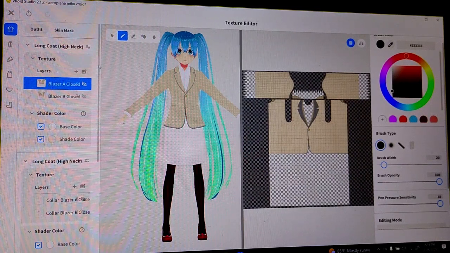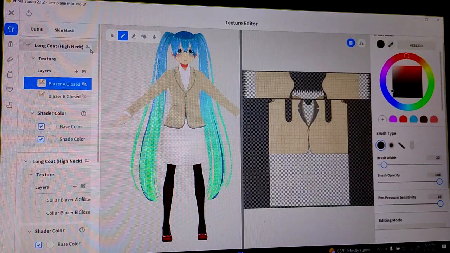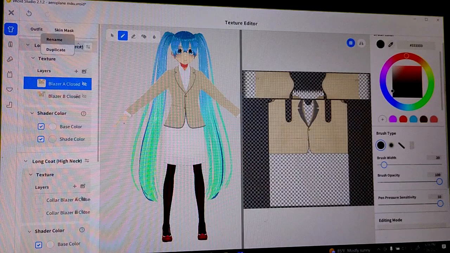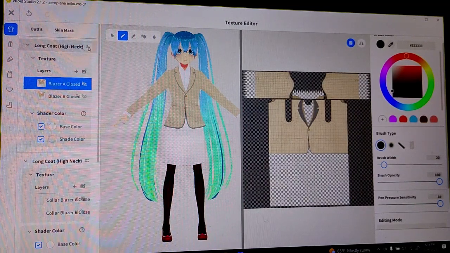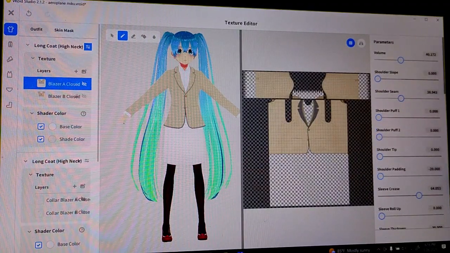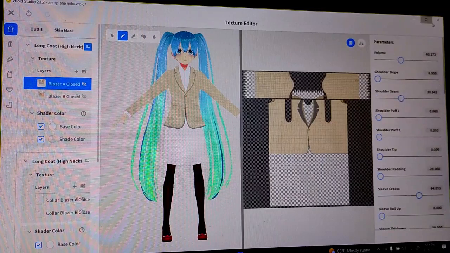You can also edit the parameters in here, so you don't have to exit the texture editor to edit some parameters. Just click this icon next to the 3 dots that's almost invisible because the name of the high neck here is so long, but there is the 3 dots here where you can rename, duplicate, and delete. But as you see, this is the first one, so you can't delete it. You'll just click these toggles, and to the right of your screen you have your parameters. That way you don't have to keep exiting and entering.